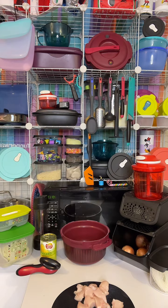Let me just wash my hands here. Okay, luckily the sink's got water in it. Ooh, there's a couple of knives.